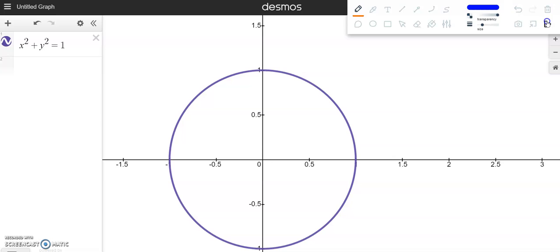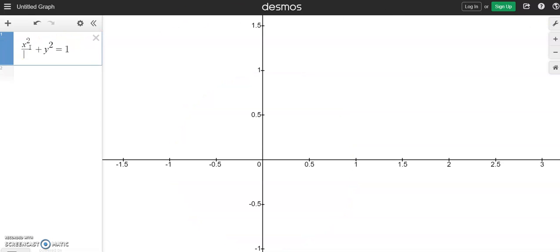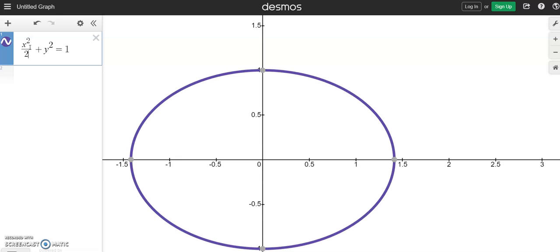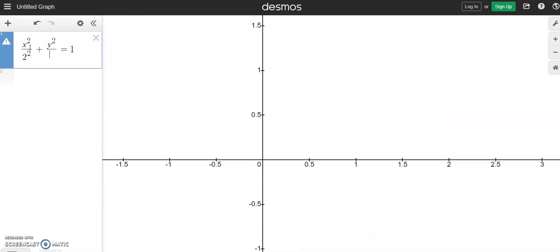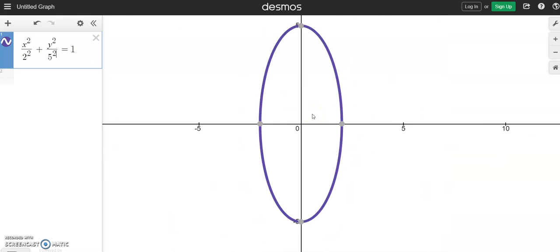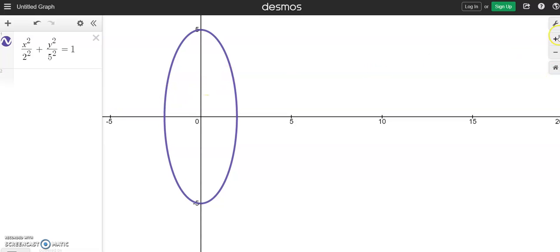So, let's get rid of this. I'll come over here, and if you're following along on your own computer in Desmos, you would just put a divide and make that like 2 squared. And then under the y, we need to put something different than 2. I'm going to put 5 squared. And this totally changes the shape of our thing, and it's a little bit harder to see. There we go. Now we can see it. And it's hard to see where these numbers come in.